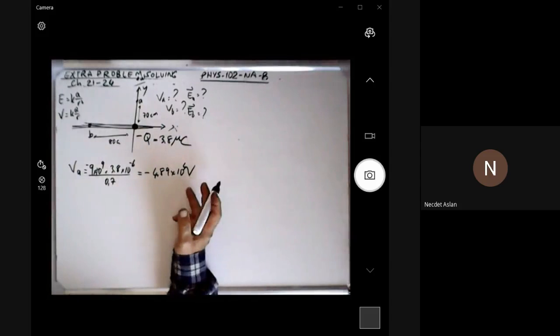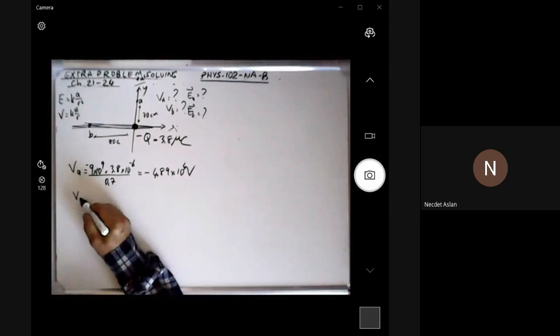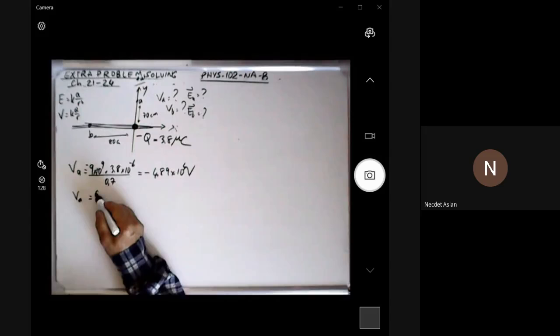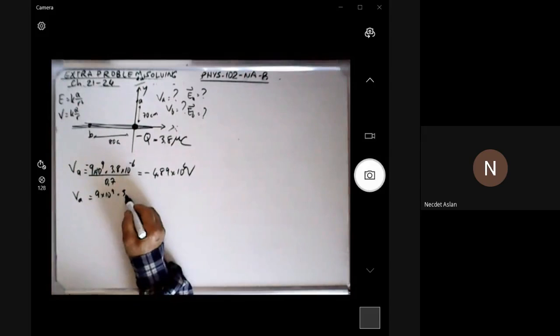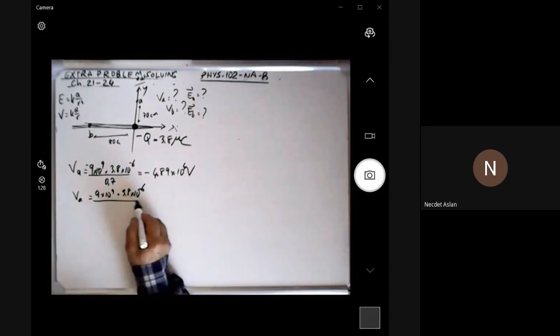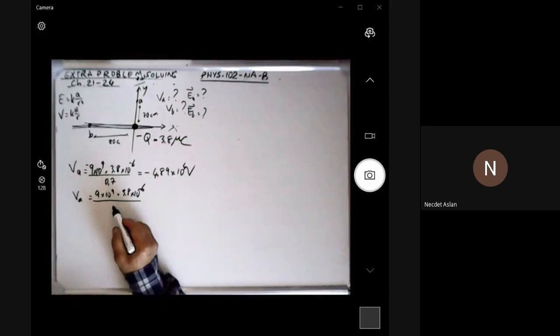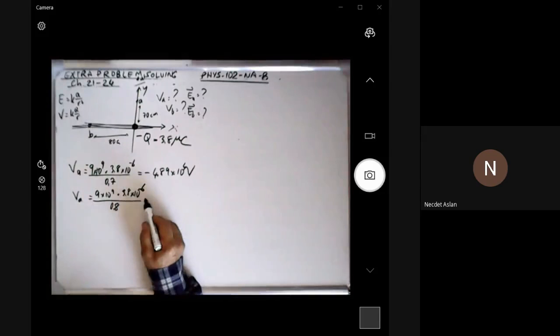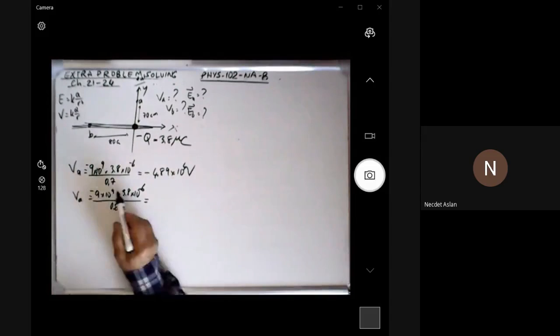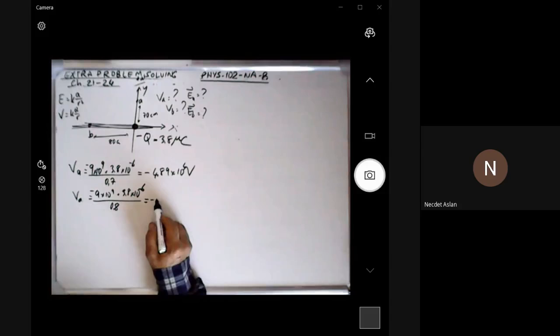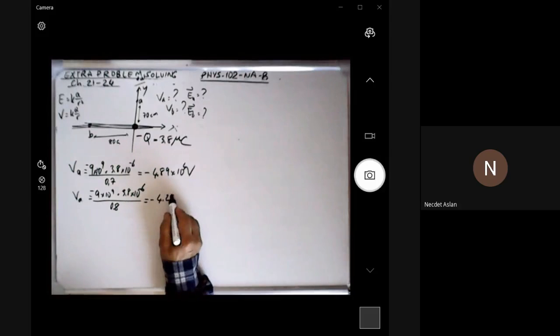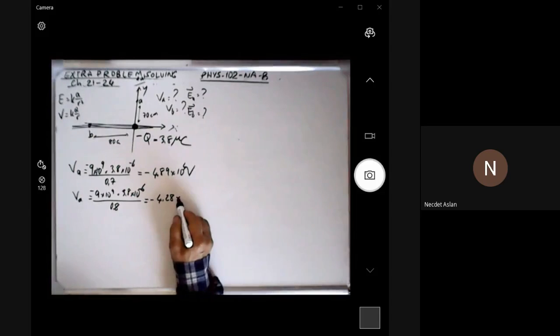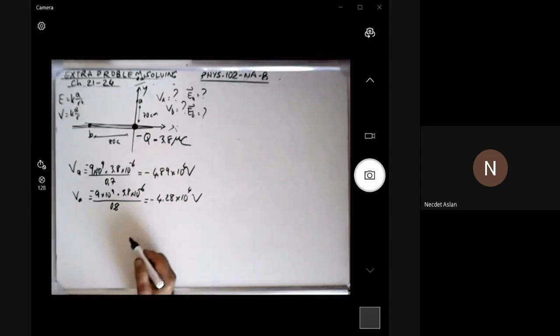The potential energy is joules, but the potential is volts. VB is exactly the same numbers, 3.8 times 10 to the minus 6, but now instead of dividing by 0.7, we will have 0.8, and it will be given as, again, with the minus sign, just 4.28. Now it will be slightly smaller, times 10 to the 4 volts.